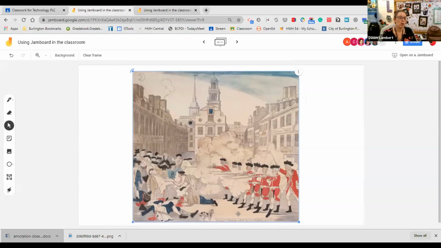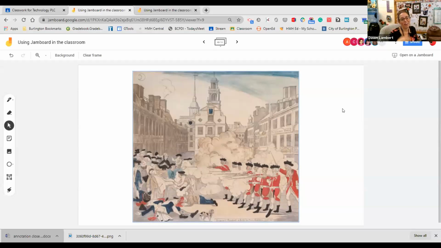We start out and then we talk about the Boston Massacre and why it was used. So that's always a great way, or if there's an image that maybe isn't correct, have the students look at it and say, well, what do you know is wrong with it and why? So those are great ways to interact.